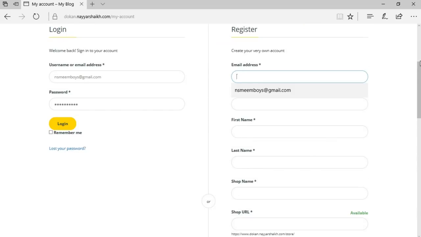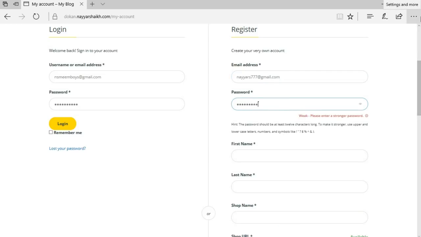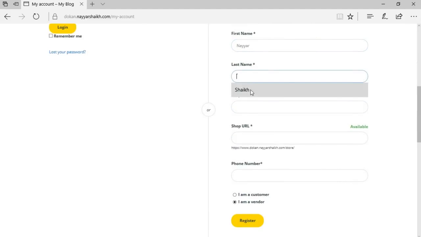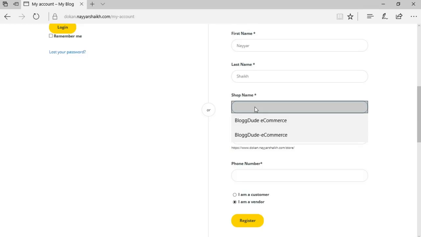So the first option is an email address, so let me put in an email address. Now the second option is to select a password, so just put in any password of your choice. First name Nair, last name Sheikh, store name, let me put NTech, and for Nair Tech.